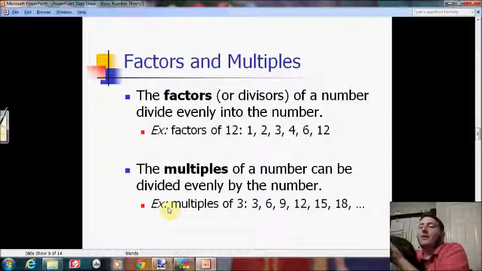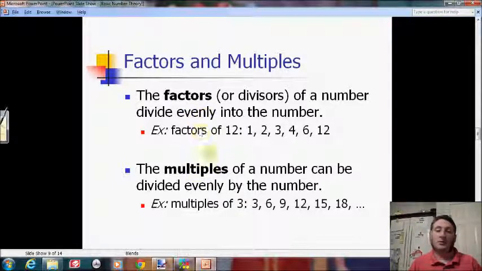Two words here that I need you to understand the difference between are factors and multiples. Factors, another name for that is divisors because they divide evenly into the number. For example, factors of 12 include 1, 2, 3, 4, 6, 12. Other than 12, these are the numbers that are smaller than 12 that divide evenly into the number. Whereas multiples of a number can be divided evenly by the original number. For example, multiples of 3: 3, 6, 9, 12, 15, 18. If you exclude the original 3 that got you started, 6, 9, 12, 15, 18, and so on are the numbers that are greater than 3 but can be divided by 3 evenly.